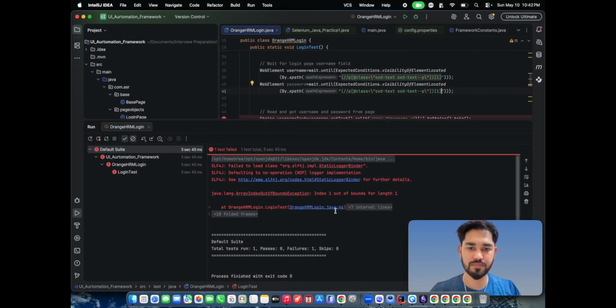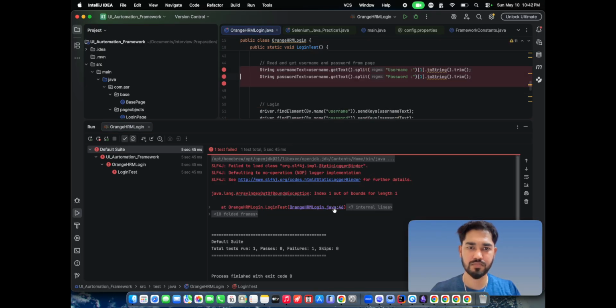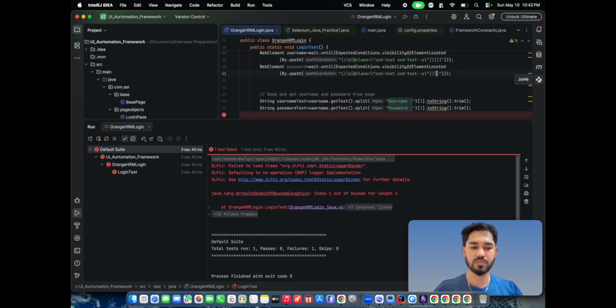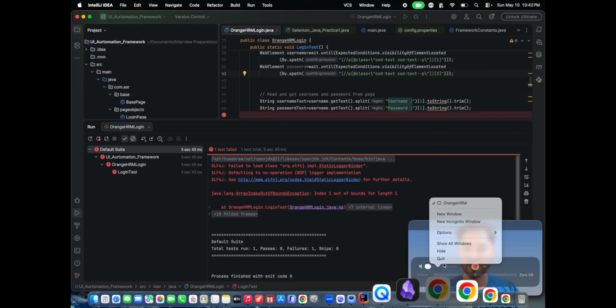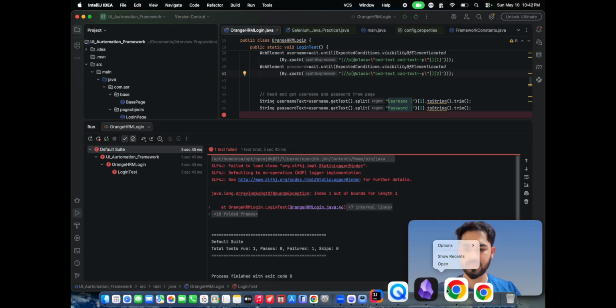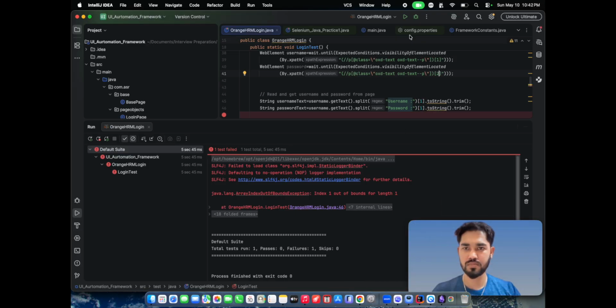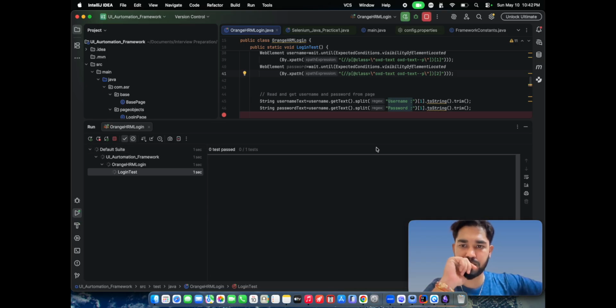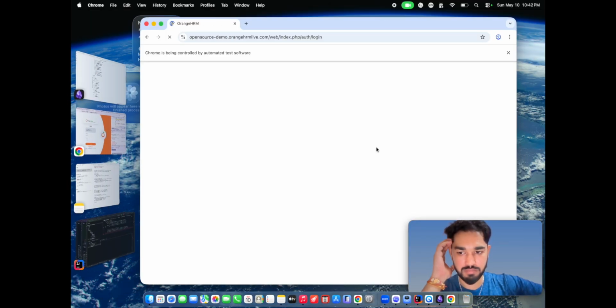Okay. This time it failed at the password. Okay. Let me run it now. This time too it should pass basically. So that XPath was wrong. We need to add a bracket and, post that, give the indexing. So that is the right way basically. I had given it wrong, so that made a confusion between the splitting.